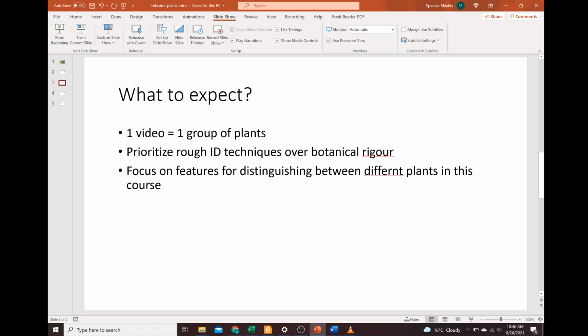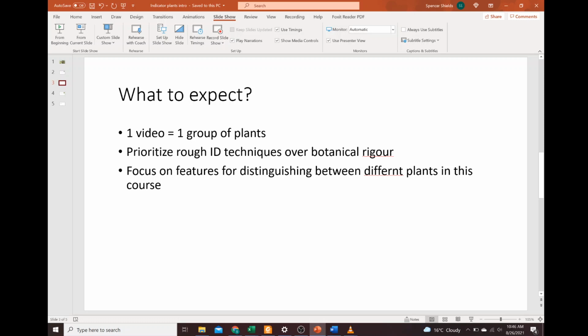We're going to be talking about ways that you're going to be able to identify these plants quite easily in the field. And we're going to tend to not go into really technical botanical terminology too much, because that can be really confusing to a lot of folks. Whereas if you just remember things like, oh, your red cedar has the stripy bark, then you remember things a lot like that a lot better than looking for the serrate leaf margins and things like that.